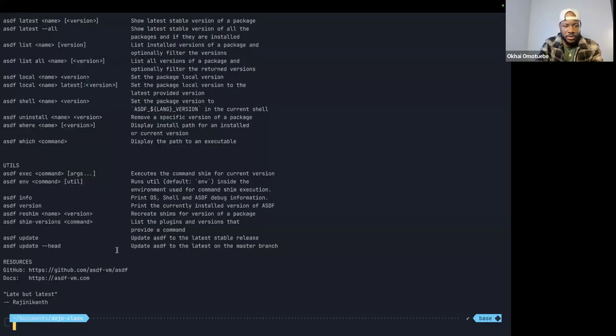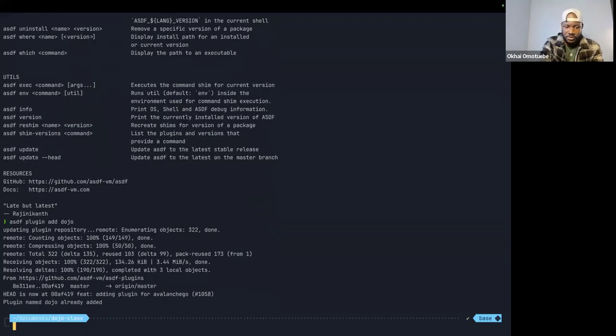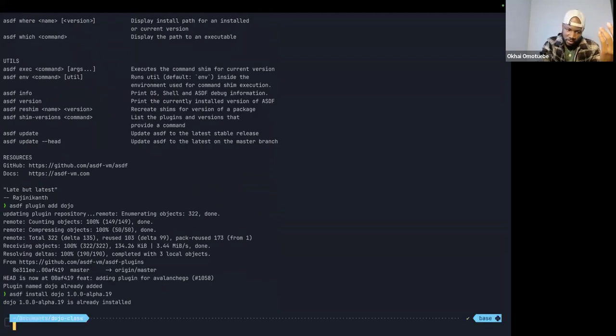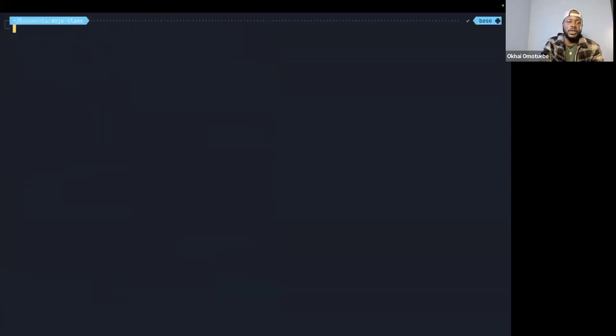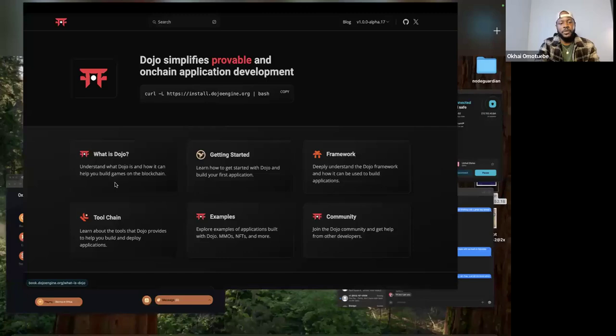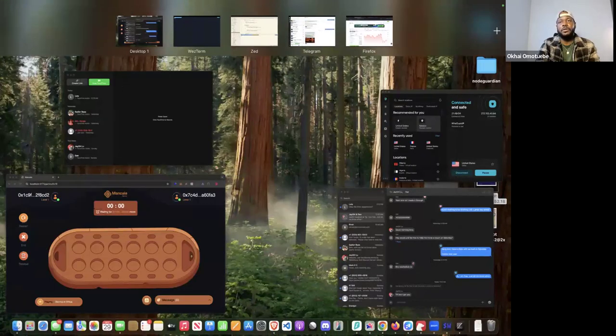So in this case, asdf plugin add dojo, but I already have that too. So it's just going to update it and say we already added. And then you do an asdf install on Dojo, and again, I already have it installed, so I don't need to install it.